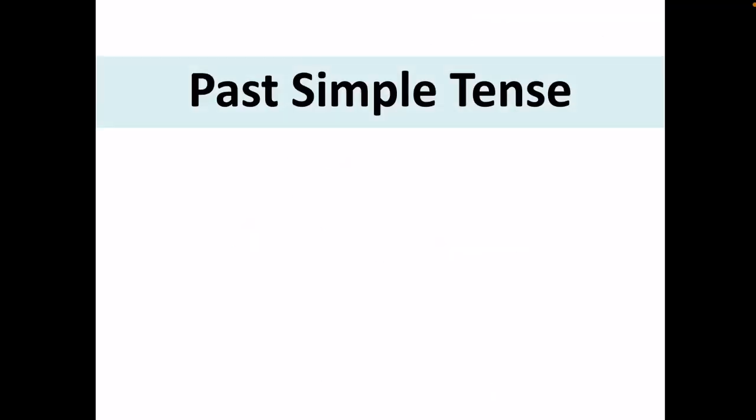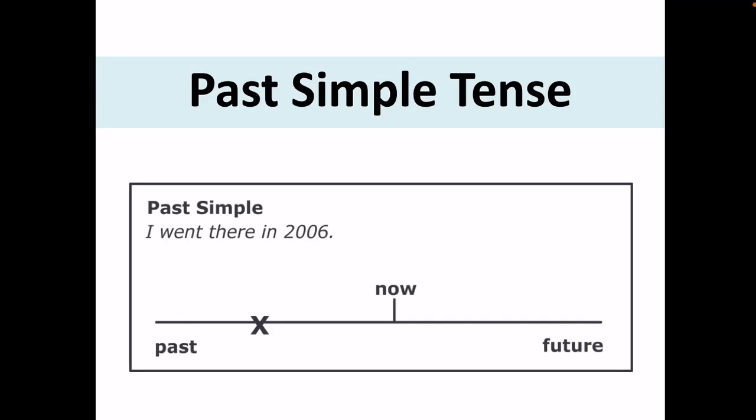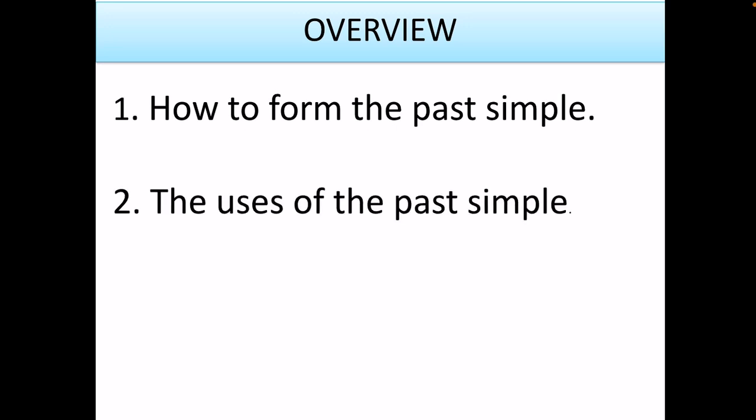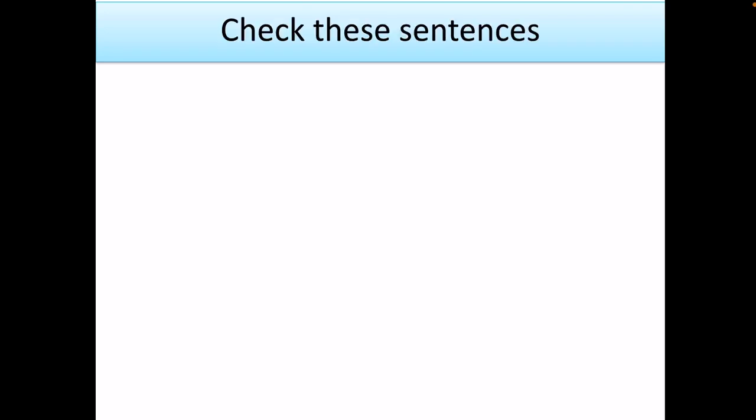Our lesson for today is the past simple tense. Before we start, in this lesson we're going to learn two important things. The first one is how to form the past simple, and the second one is the uses of the past simple. So we are going to learn how to form it and how to use it, or when to use it. I want you to check these sentences here.